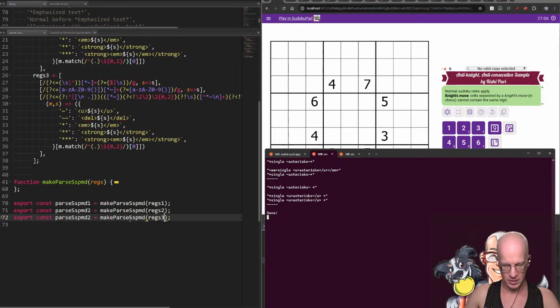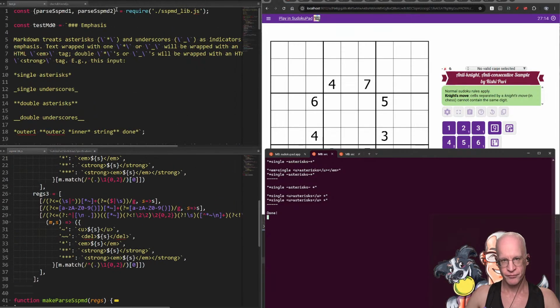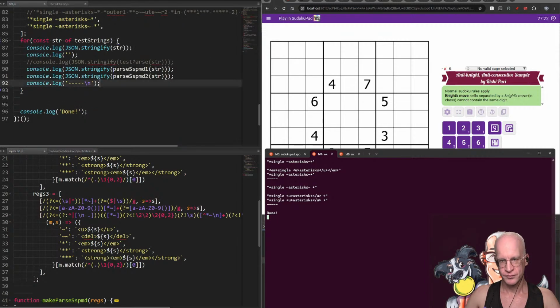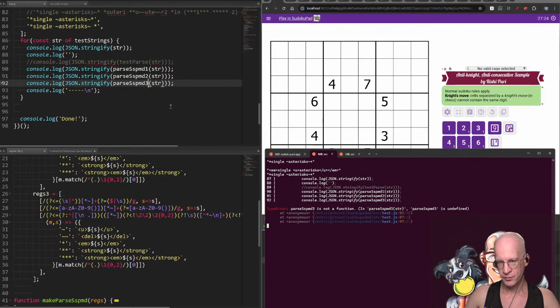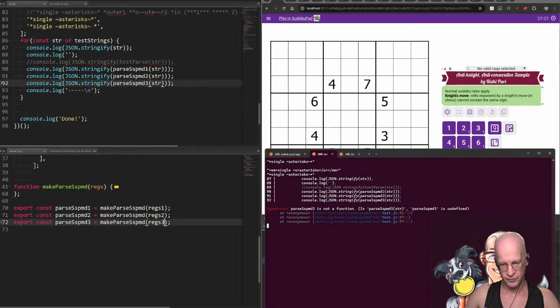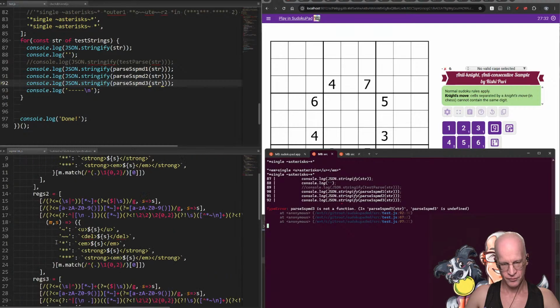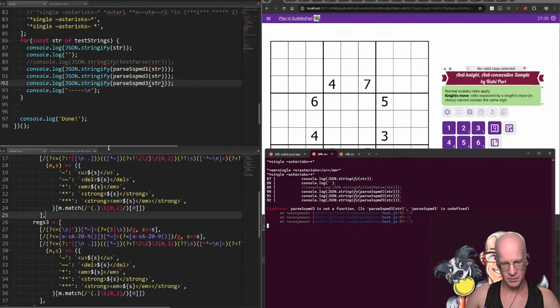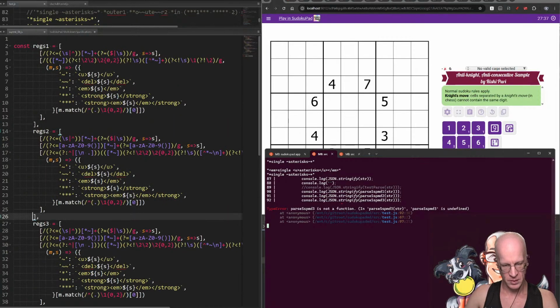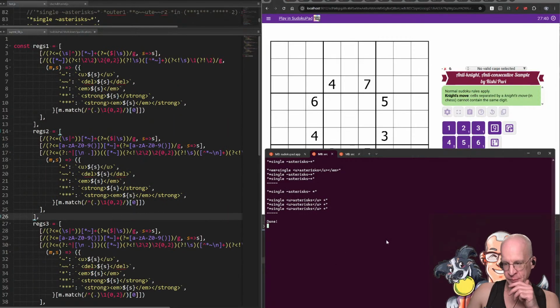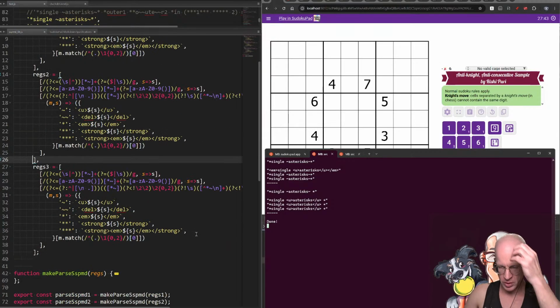So we can do 3, right? Oh, I think we're missing this. Okay, now the third version is where we're going to get a little funky.